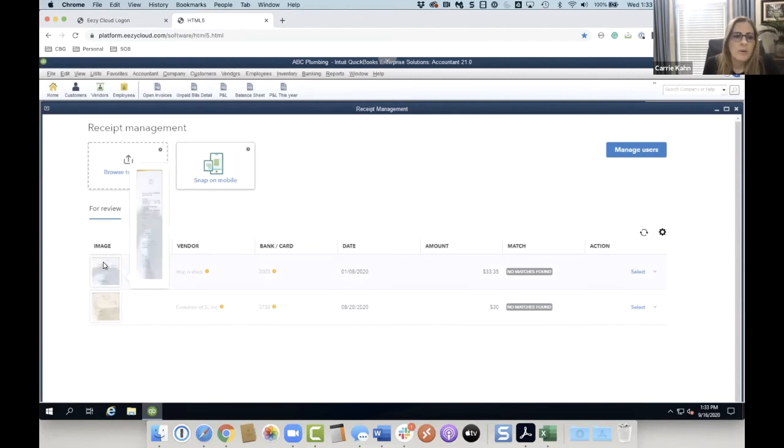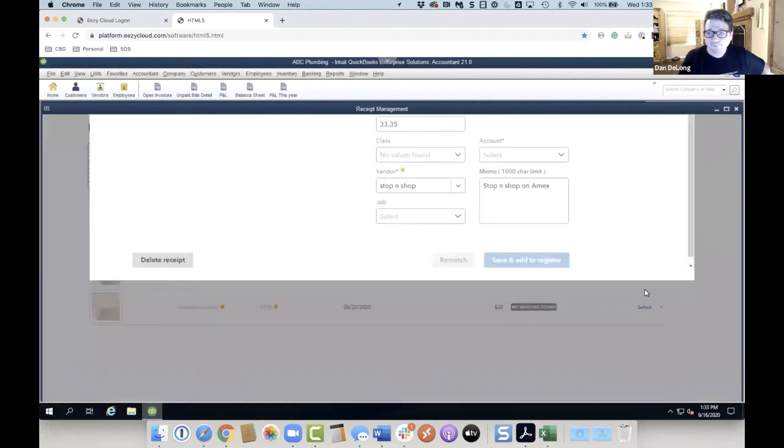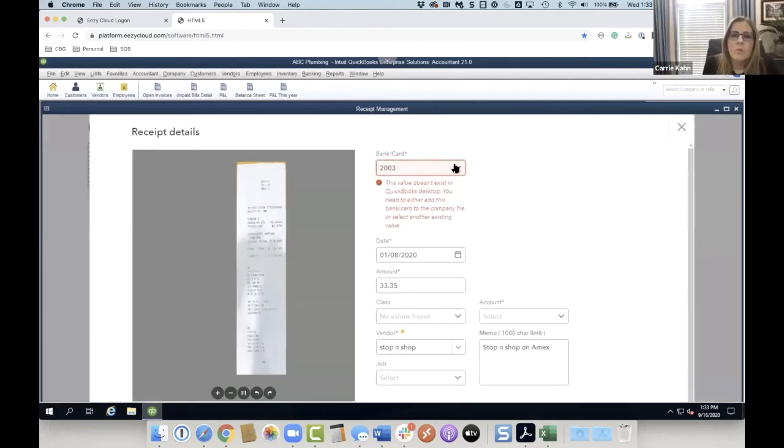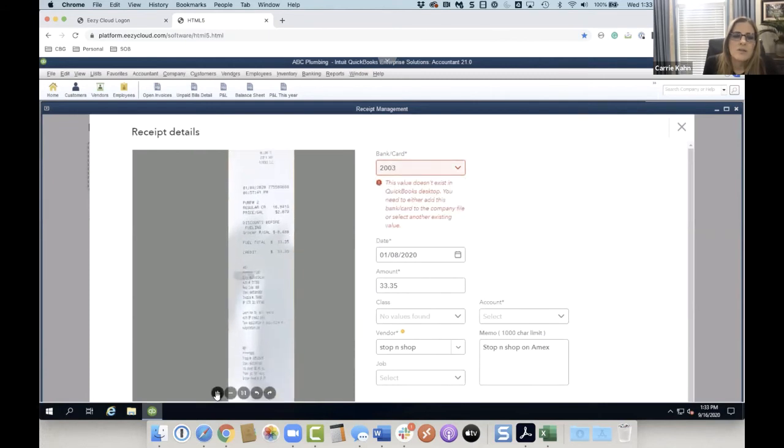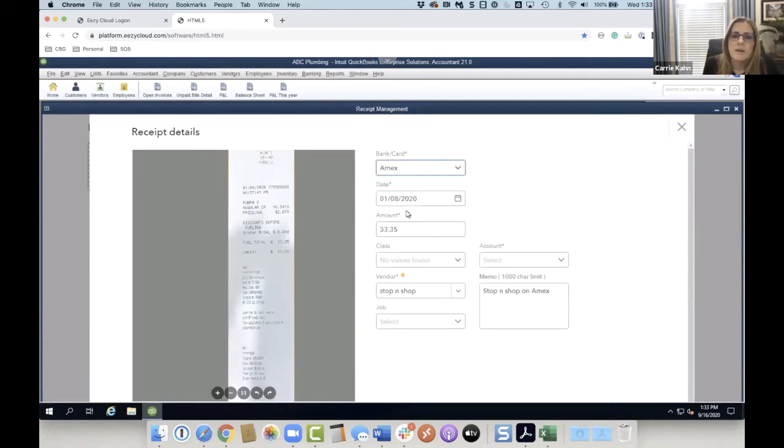Right. So literally you snap it on your mobile, you carry on, you can put notes and so forth in it. How can we see that part? Just click the review. Yep. There we go, review. So then I can say where this came from, and it was trying to even create the account for me because it saw that it came from my American Express. It ended in 2003. It's super smart. That was super cool.